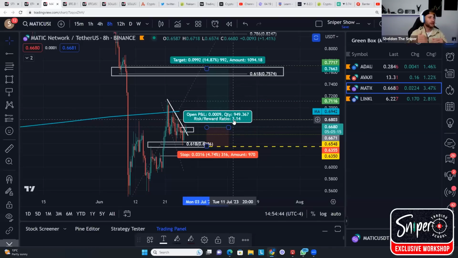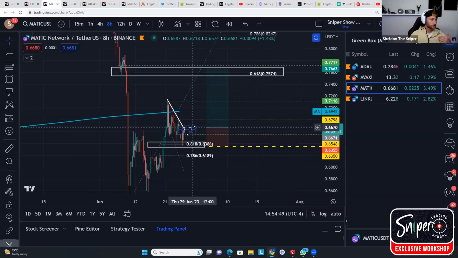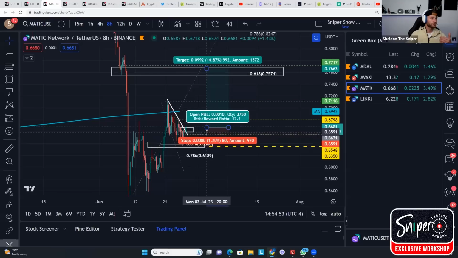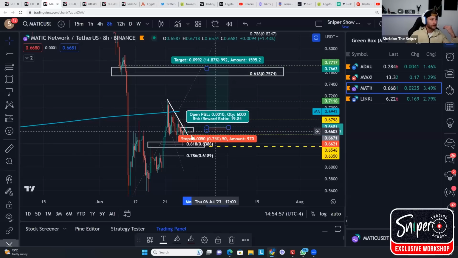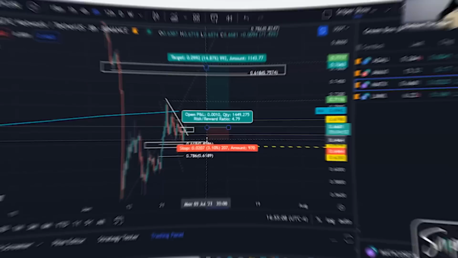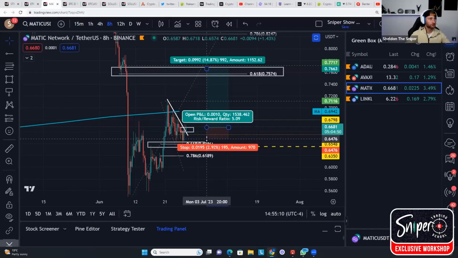The way that you better that ratio is to better your risk. So if you know you're entering this trade, you want to minimize this as much as you can, because look, as soon as I minimize it, look what my reward starts becoming. All of a sudden, if I move my stop loss all the way to there, my risk to reward is 1 to 20. So it just shows you the power of where you put your stop losses and the risk of taking your trade, because look how it plays with that risk to reward meter.